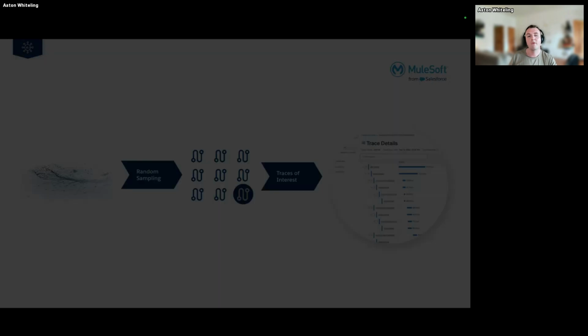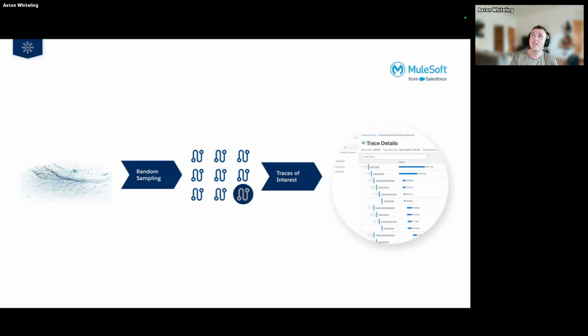The sampling issue. So I referenced this earlier. And this is industry practice for distributed tracing. It's not just a MuleSoft thing. Because of the complexity of trace data and the number of requests that are moving across these application networks, for performance reasons, you need to take a sample of that and not use the whole request data set. You can, but again, there might be some performance issues. So you have your random sample. Of that random sample, you have traces of interest, and those are the ones that you'll then go into in the application, like the demo I just went through, and do the legwork of understanding what's going wrong.